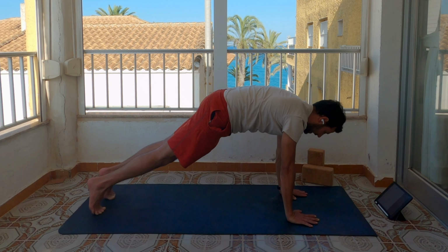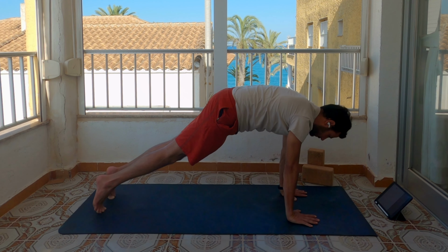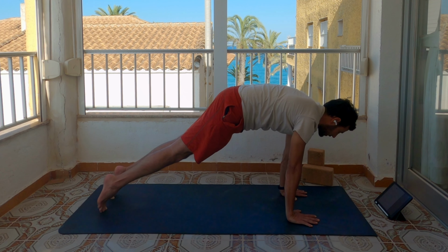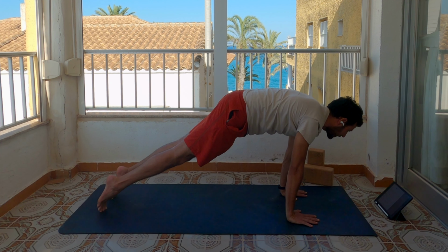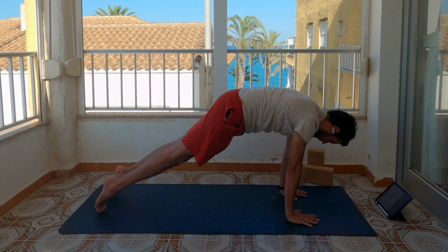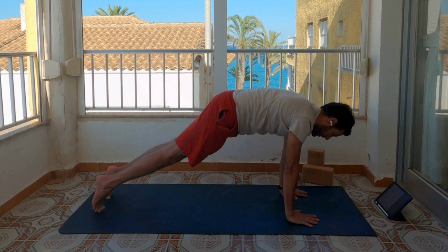Really pressing into the L shapes of your hands, so base of your index finger knuckle and the base of your thumb are really pressing into the ground, almost like you're pressing your arms towards each other, adding weight to the inside of the wrist. We're always trying to take care of it as much as possible. Here for 8, 7, 6, 5, 4, 3, 2, 1.